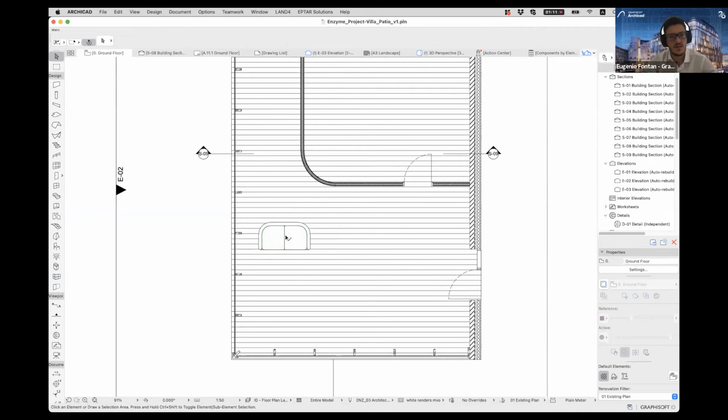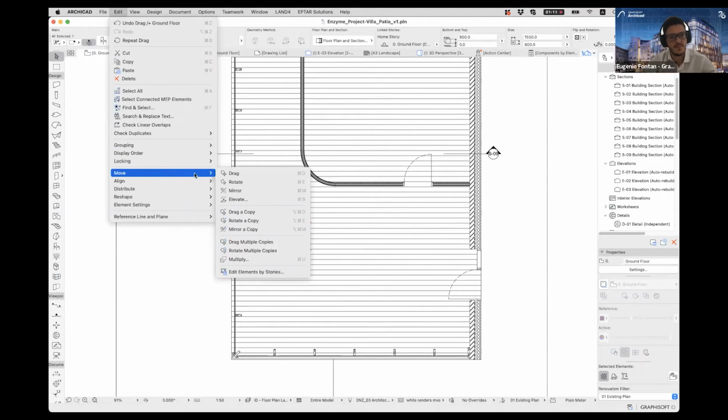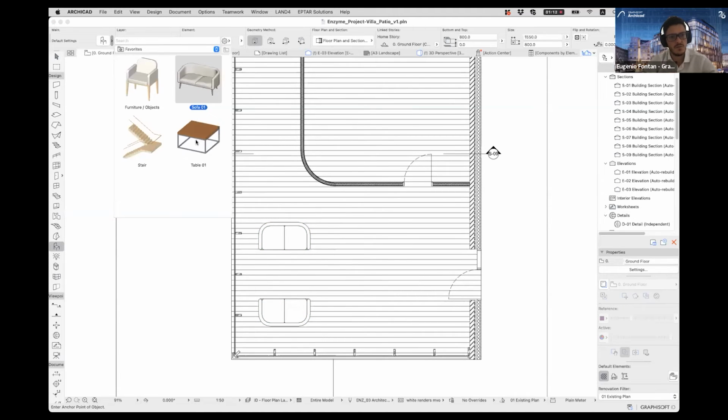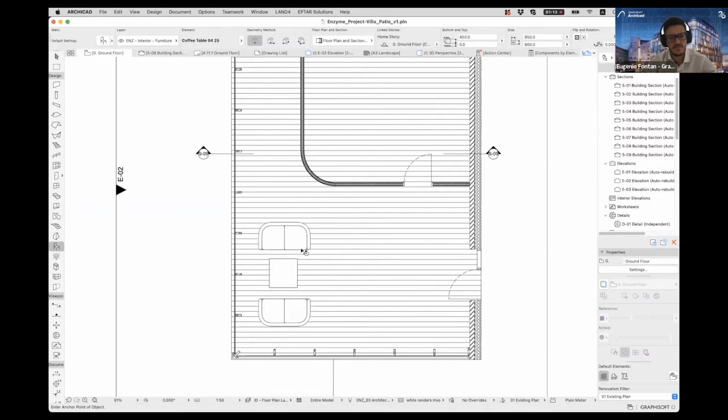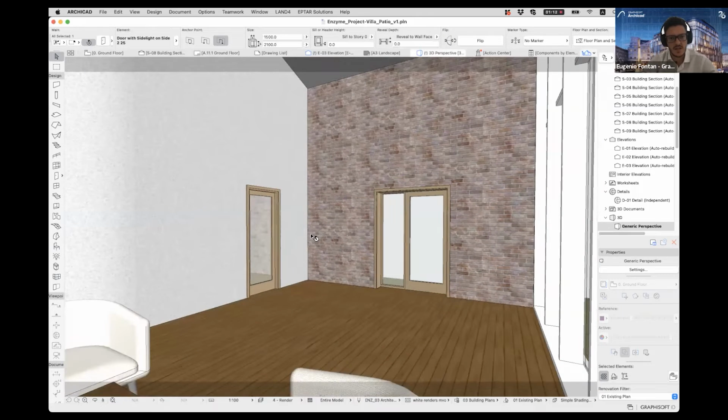Now I'm going to say mirror copy. Okay, I'm going to place it like this, and now a table. Okay, very easy. And the 3D model will look like this.